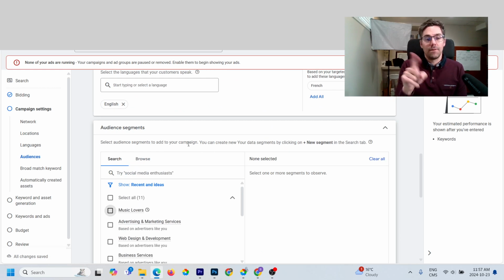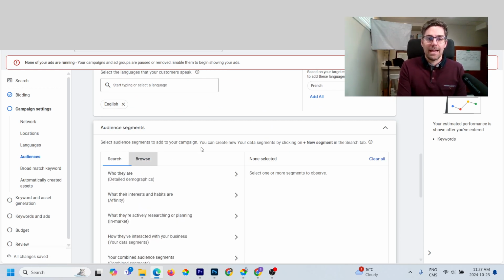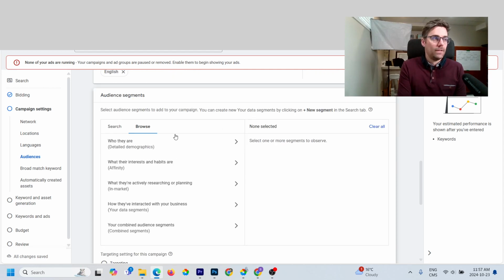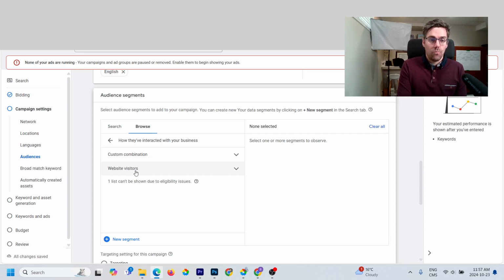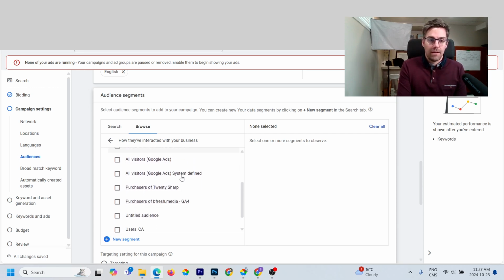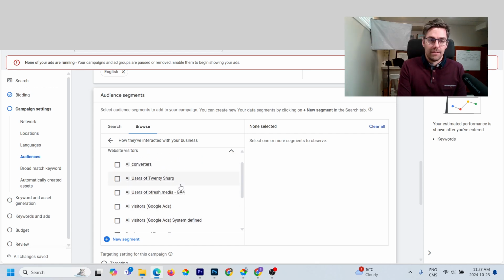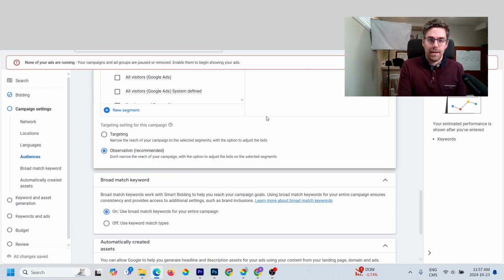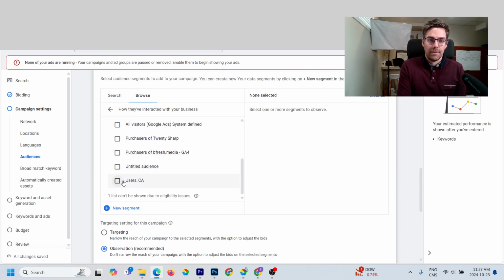But audience segments, I will point out too, is how you can also set up those retargeting ads that I mentioned earlier. So if you go browse and you go how they've interacted with your business, website visitors, and you can select, I have a segment of all Canadian users.